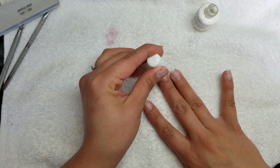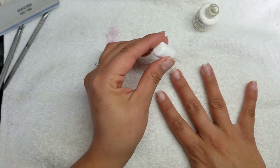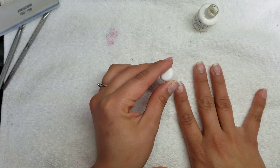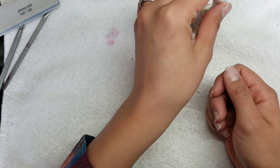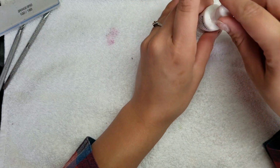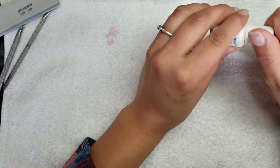I've been wanting to start to do gel more on my nails, just because I have a client that I do it on and I always like the way it comes out. And it's nice because my nails do grow really fast, and I feel like this would be faster for myself to be doing stuff like the gel on, and I would be able to make more time for myself if I did do this.